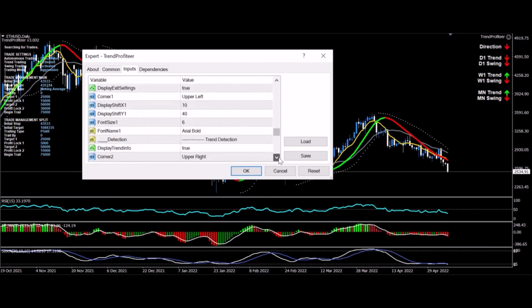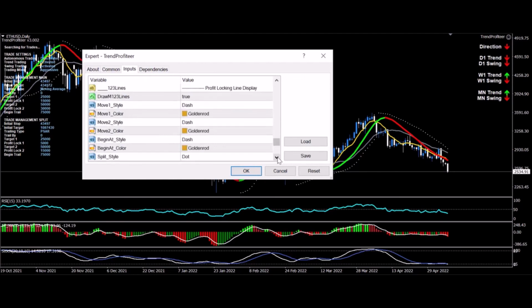Okay, now you've got your settings display. Okay, you can change the colors, you can do anything you want. Now this is the profit locking display. You can have that displayed in different styles, and you can have any colors that you want to use.